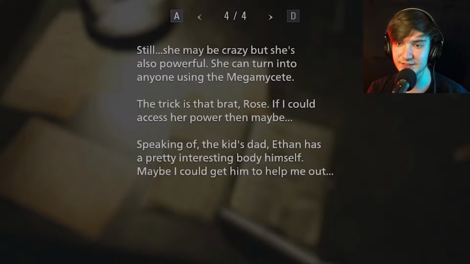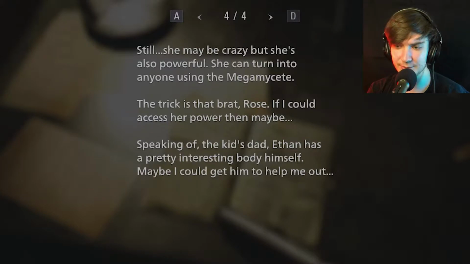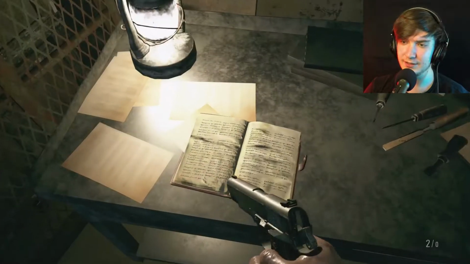Still, she may be crazy, but she's also powerful. She can turn into anyone using the Megamycete. The trick is that Brat Rose. If I could access her power, then maybe. Speaking of the kid's dad, Ethan has a pretty interesting body himself. Maybe I could get him to help me out.